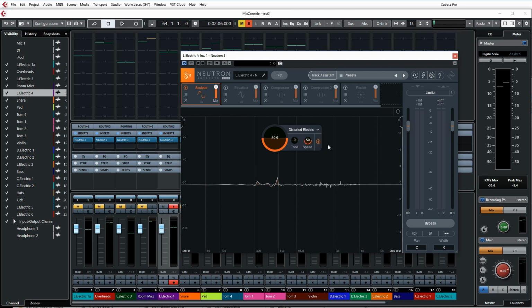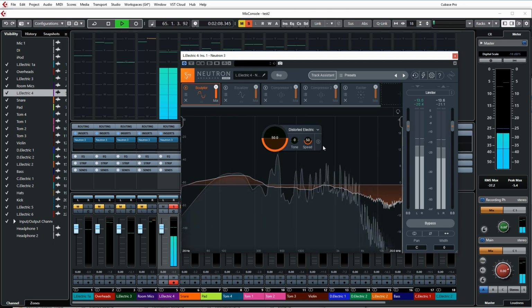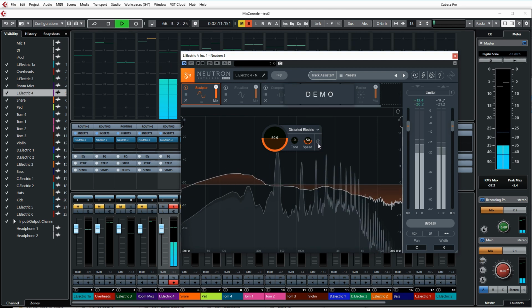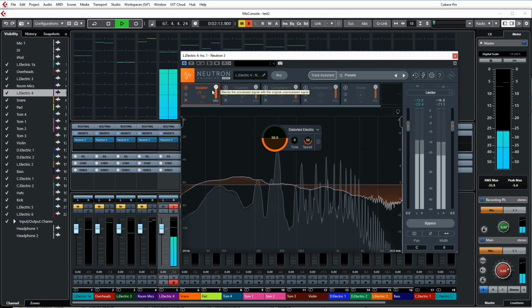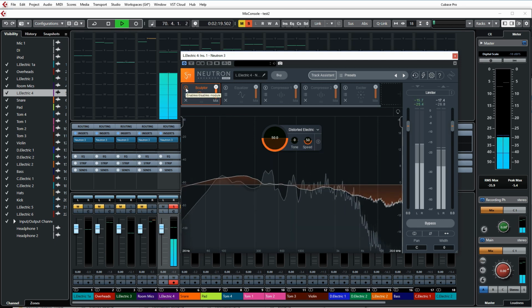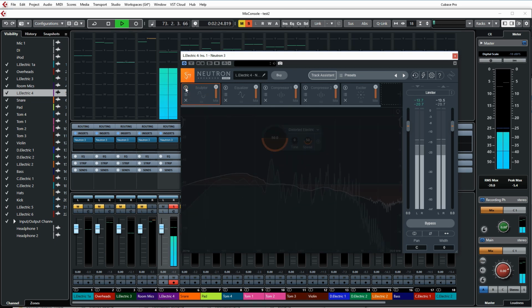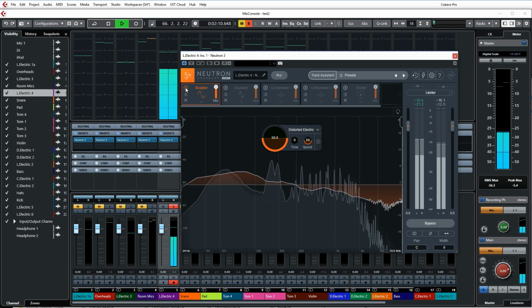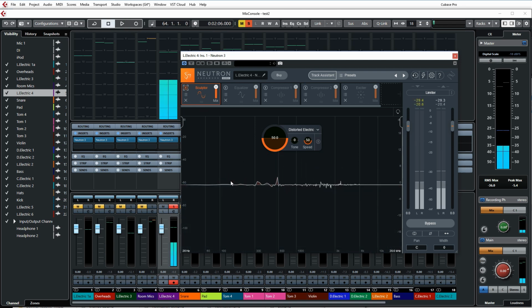It hasn't really changed any settings at all. It's thickened it up a little bit on the low end, dulled it down on the top.